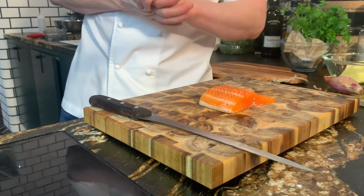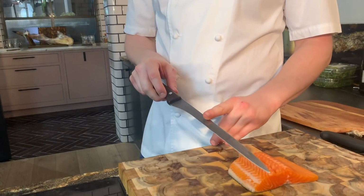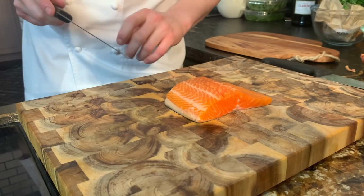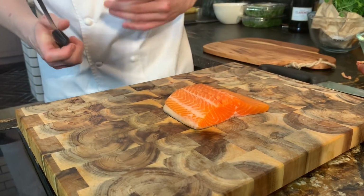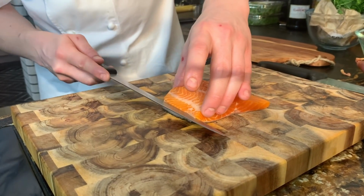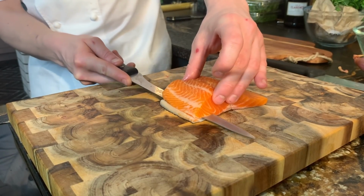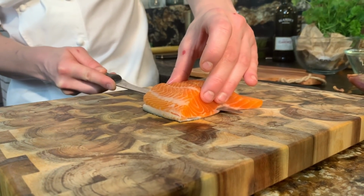So we're going to move on now to the sea trout to prep it for the ceviche. So one thing we want to do is remove any of this white fat from the fish, which you can see here and here. And also we're going to take off the skin. We don't want to go really close into this skin because there is a lot of blood line on the back of it. So I'm just going to push my knife in like that and then slowly cut above the skin all the way along.